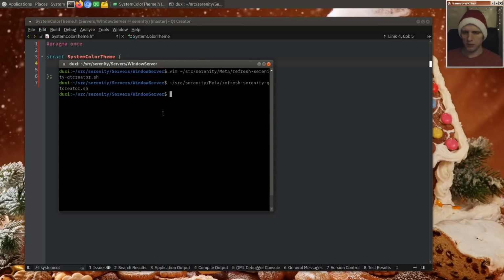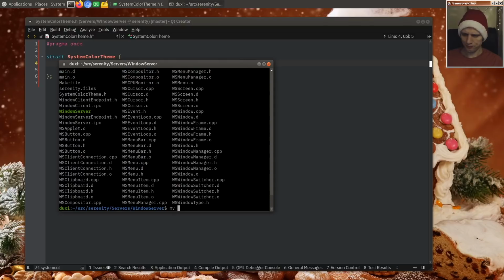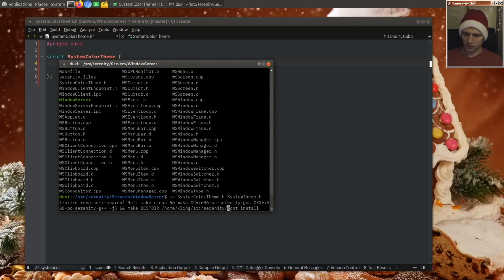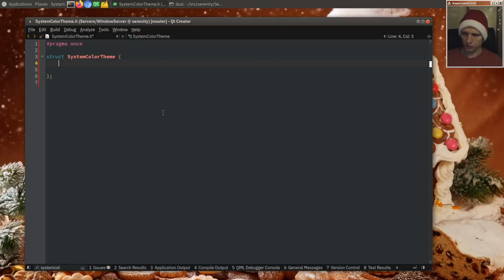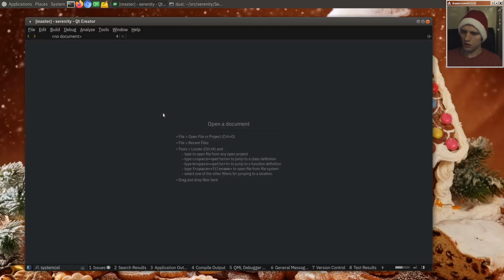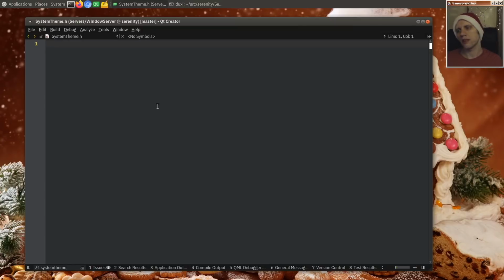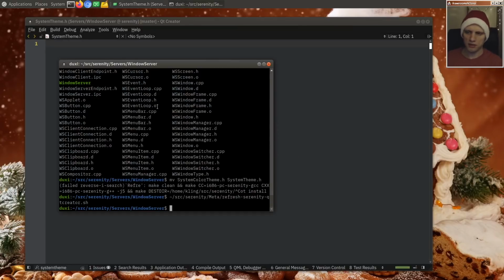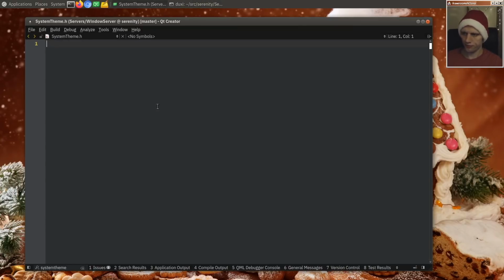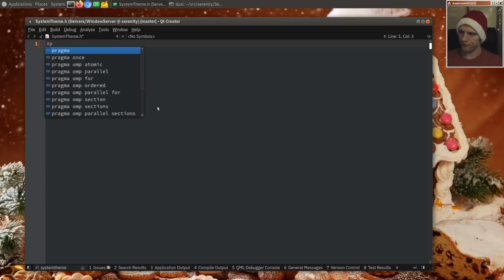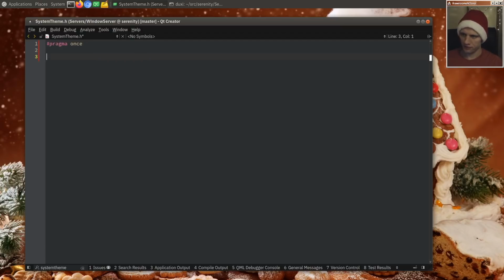So in fact, maybe we should call it system theme, because then we could add stuff like, here's how big this thing is, or whatever. How many pixels wide something should be, or how many pixels apart, or whatever. Anyway, let's get to it.